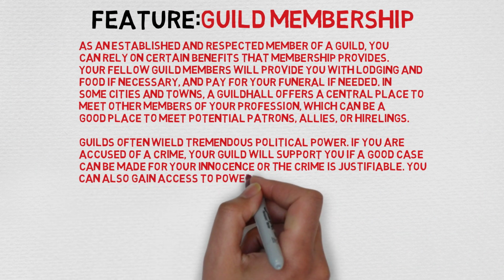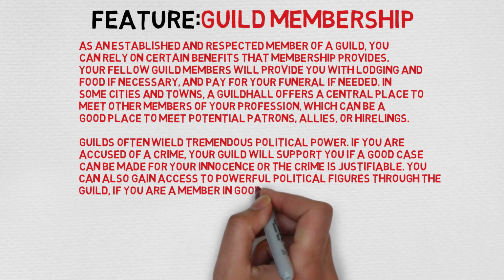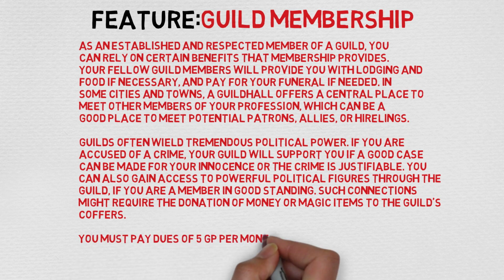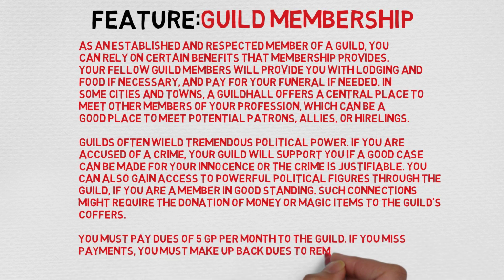This one is called Guild Membership. As an established and respected member of a guild, you can rely on certain benefits that membership provides. Your fellow guild members will provide you with lodging and food if necessary, and pay for your funeral if needed. How nice of them. In some cities and towns, a guild hall offers a central place to meet another member of your profession, which can be a good place to meet potential patrons, allies, or even hirelings. Guilds often wield tremendous political power.